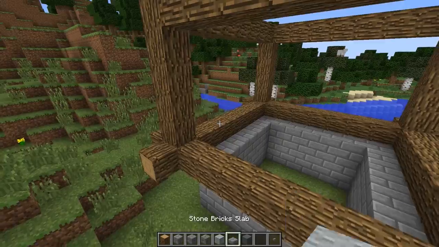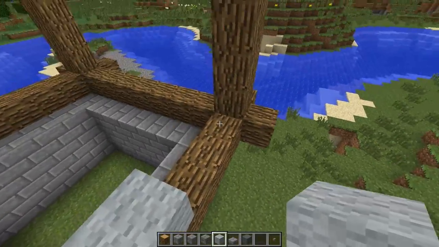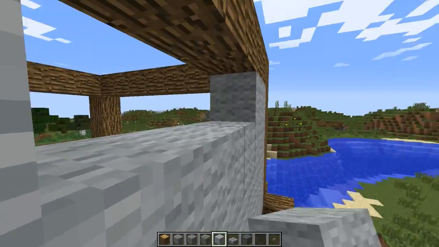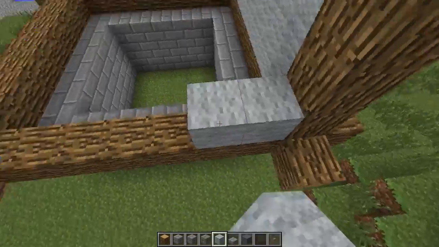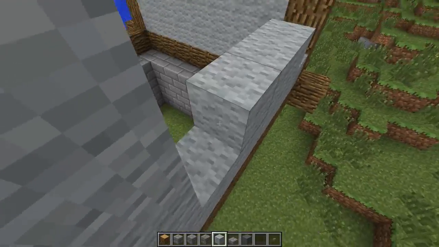Now what we're gonna do is we're gonna take our gray wool, just fill in this wall here. Just like this, fill the whole thing in. Perfect. Now fill this in as well. Boom, fill it in.